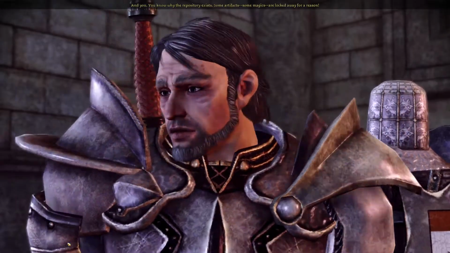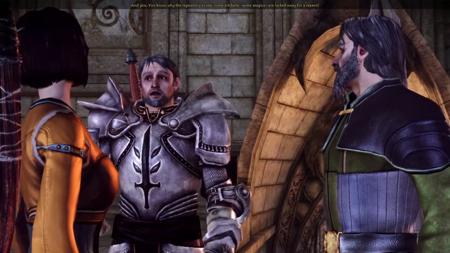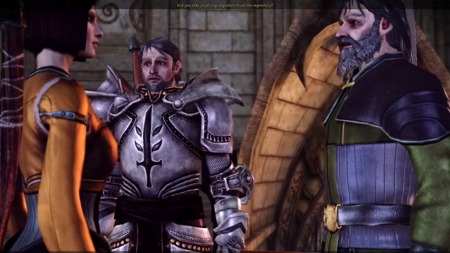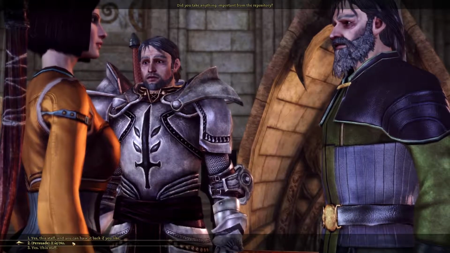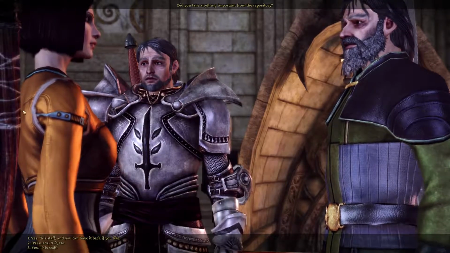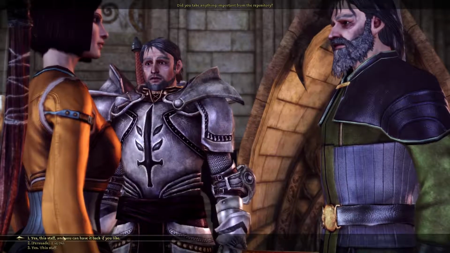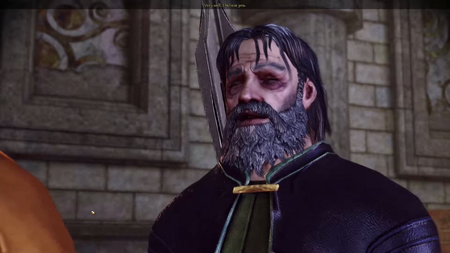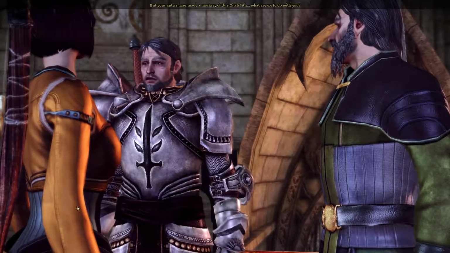And you. You know why the repository exists. Some artifacts, some magics are locked away for a reason. Did you take anything important from the repository? No. You can clearly see the staff on my back. Like, sticking up above my... I mean, it's right there. No, certainly didn't take a staff. Very well. I believe you. But your antics have made a mockery of this circle. What are we to do with you?